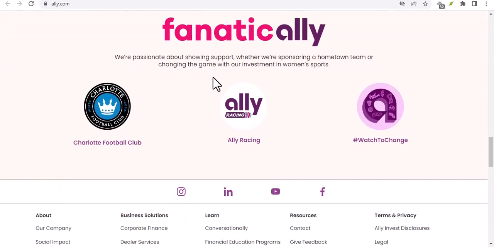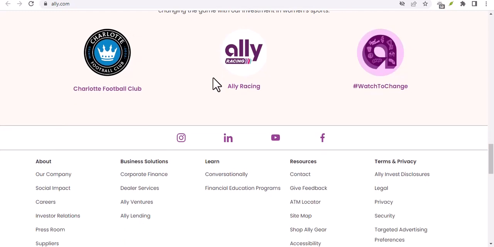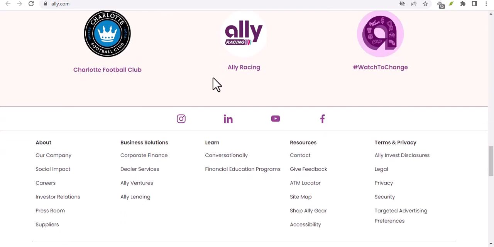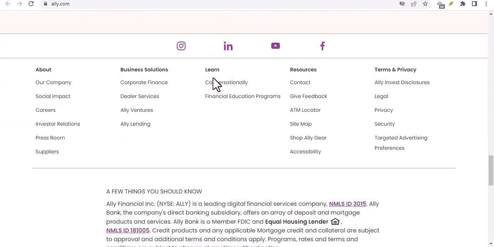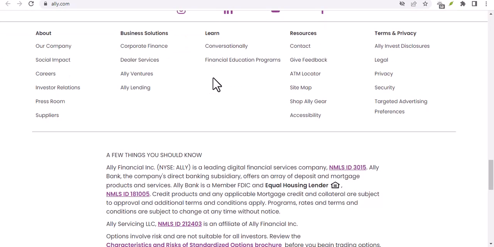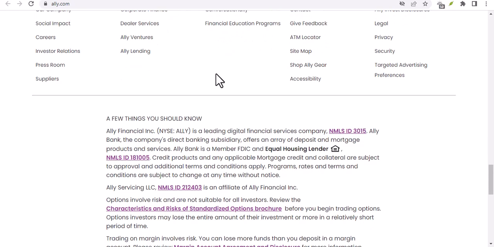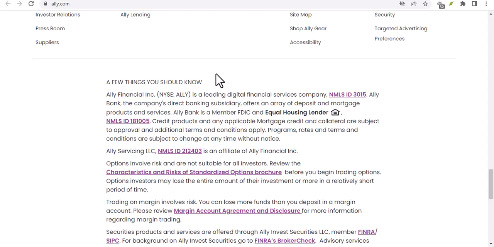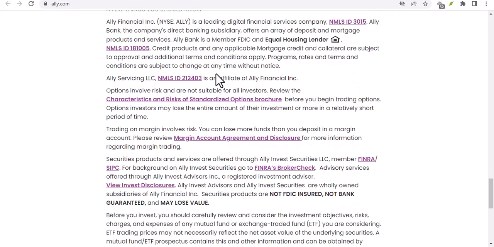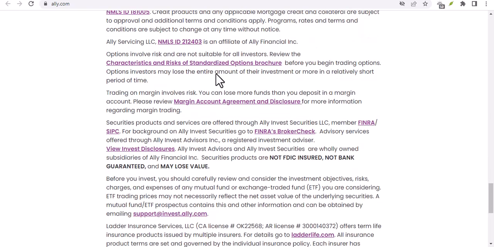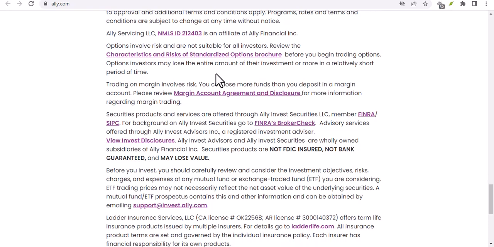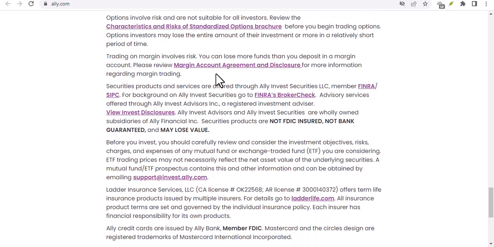Option 3. Mobile check deposit. Ally Bank app. The Ally Bank mobile app has a robust check deposit feature. How it works: endorse your check, write "for mobile deposit only," and sign it. Open the Ally Bank app and follow the on-screen instructions. Take clear photos of the front and back of the check. Submit the images for processing. Speed. Funds are typically available within 1 to 2 business days, but it can sometimes take longer.